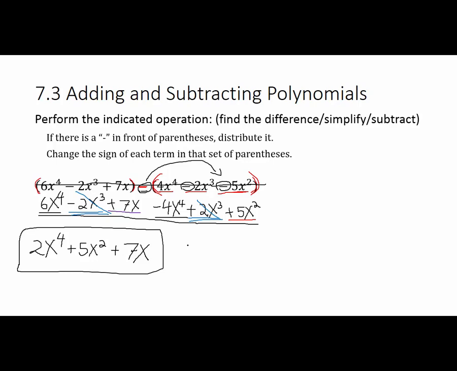For subtraction, just make sure you take that negative sign that's between the polynomials, between the parentheses, and apply it to just the parentheses that it's in front of, that it's to the left of. So the second parentheses in most of these examples. And it's just going to change the sign of every term in that parentheses before you combine your like terms. I encourage you to rewrite things over on the next line, just like I did here.